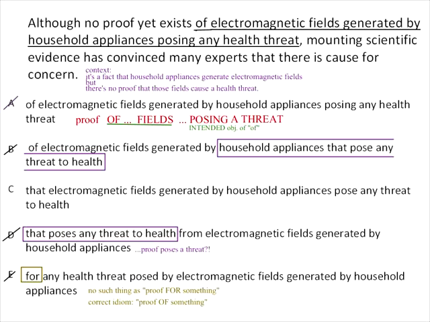And that leaves us with C, which is idiomatically proper. There's no proof that. So you can also have a proof that clause. It doesn't have to be this idiom. This is one example of a correct idiom. But there's also another way you can write a correct idiom for this, which is proof that clause. So that's what is going on in C, and C is the correct answer.